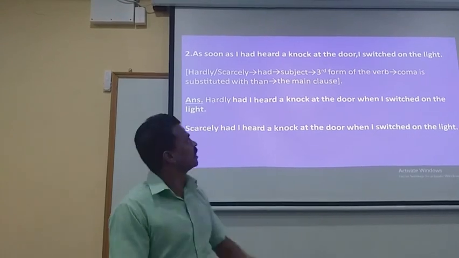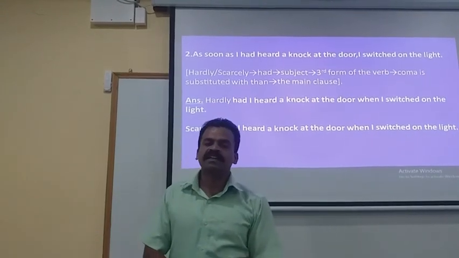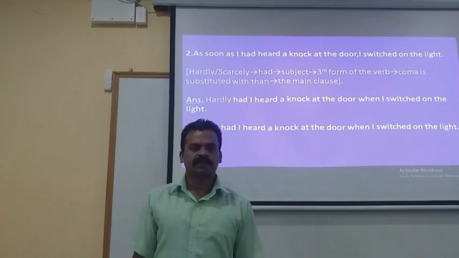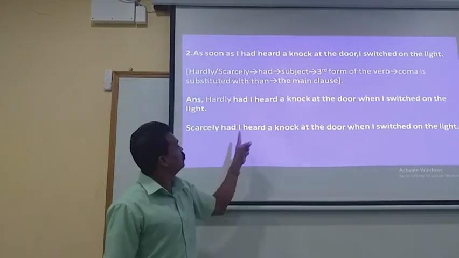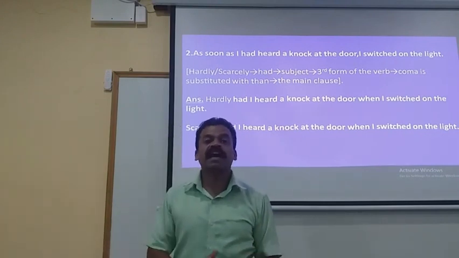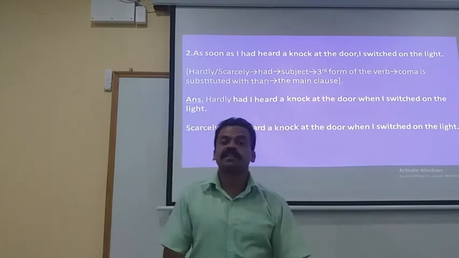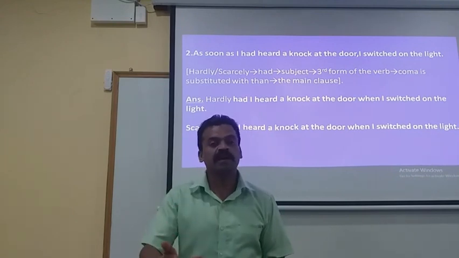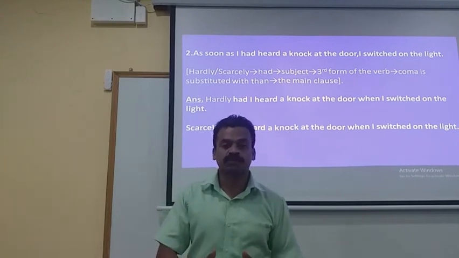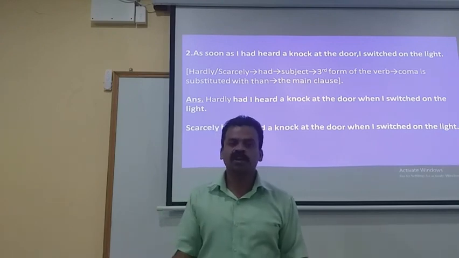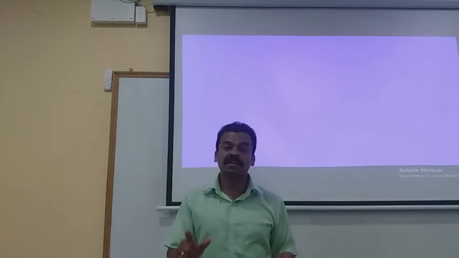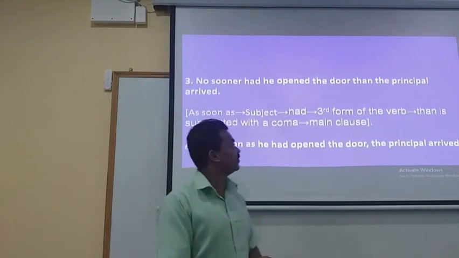That is the rule related to when the statement given is in past perfect. We have seen the transformation of a sentence from as soon as to no sooner than, hardly when, and scarcely when, when the statement is in past perfect. Now what we are going to do is, the statement will be given in no sooner, and from there you will have to convert the statement into as soon as.